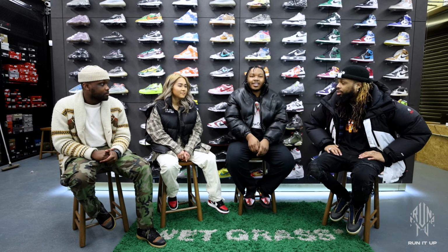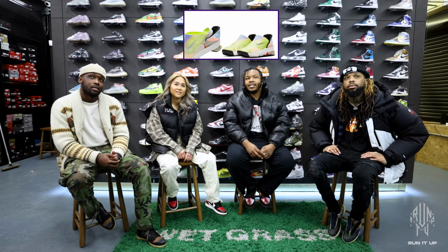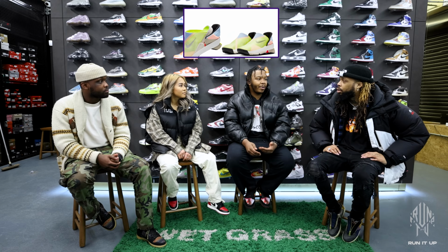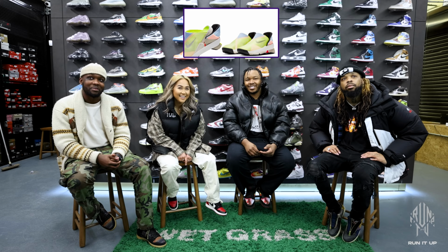Yeah, let's get into some sneaker news. First of all, we have the Nike FlyEase Go releasing on February the 15th. How do we feel about this? Initially, I thought it was just a shoe made for, obviously, disabled athletes. Apparently, it's actually for everyone. I was going to pull up at night time when it was reseller time, and I was ready to start fighting, bro. Otherwise, I feel like it's a good idea. It's very innovative by Nike, and it's a beautiful shoe as well.